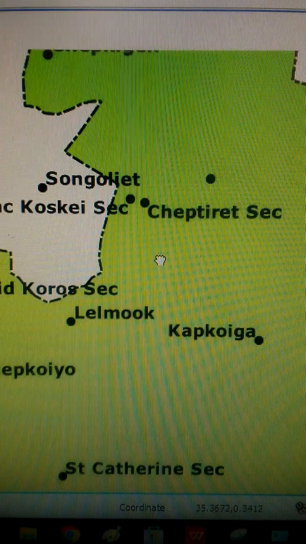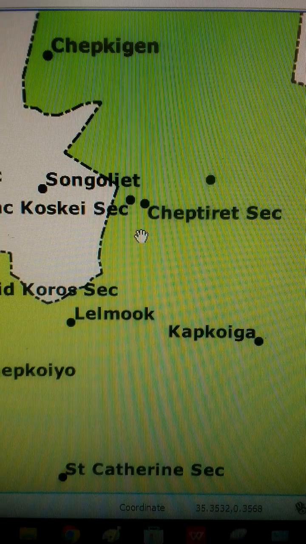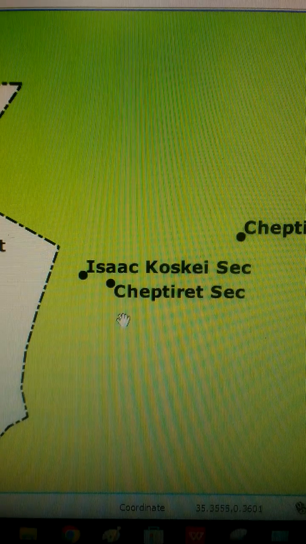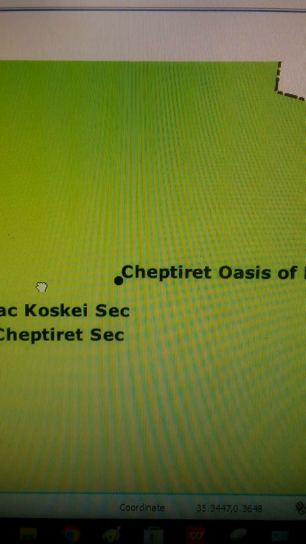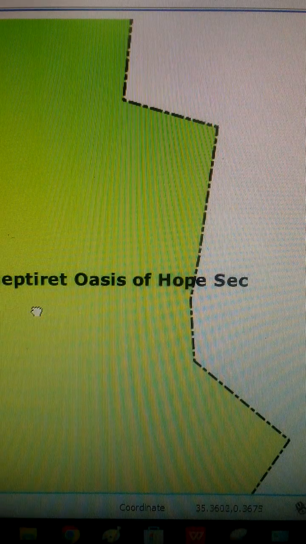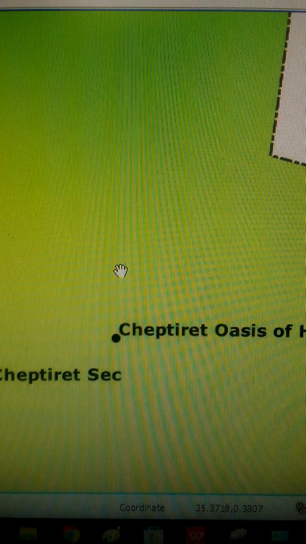Then in the north, we have the following schools. We have Cheptiret Secondary School, Isaac Koskei Secondary School, and finally, Cheptiret Oasis of Hope Secondary School.